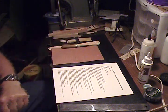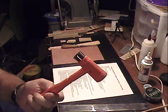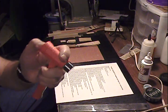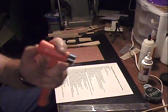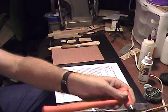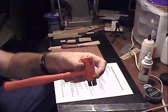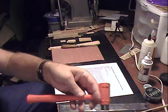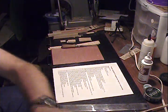The next thing you'll need is a hammer. I've got a little specialized hammer that I use to install the frets with. It's got an aluminum head. It's called a dead blow hammer. It's got sand or something in this little part up here. You don't have to have that though. When I assemble the demo dulcimer in the following videos, I'm just going to use a claw hammer just to show everybody that you can use it with a simple claw hammer.